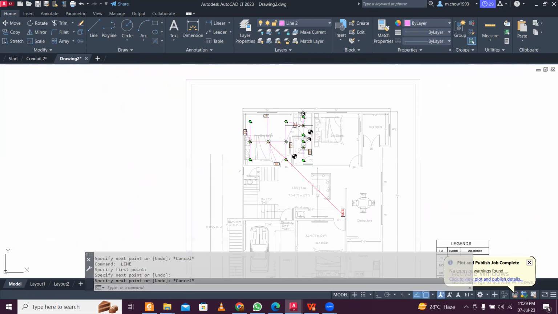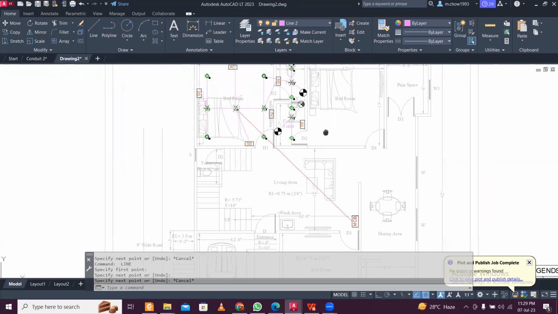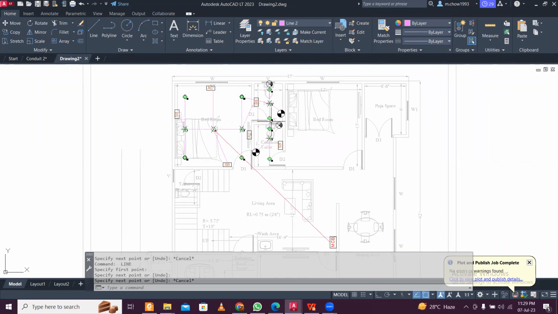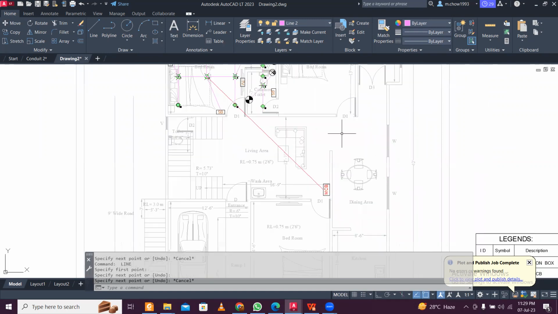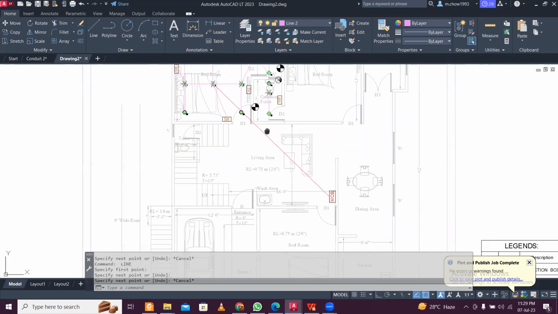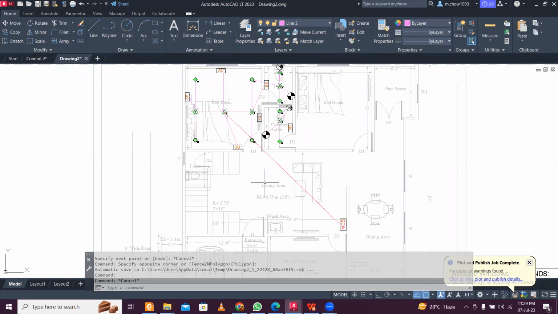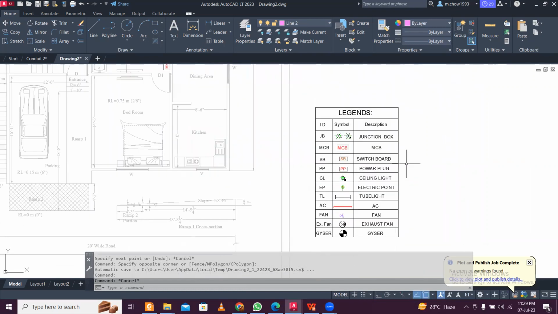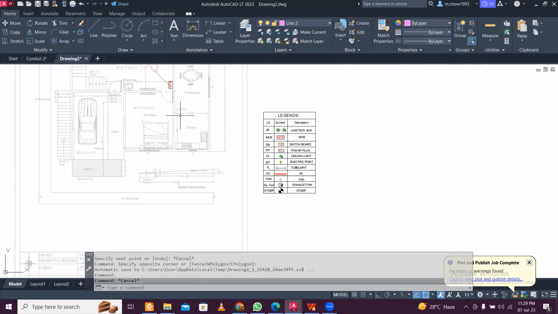So like this you can denote the connection, and for all the rooms we can do this, and the main connection of each particular group. Suppose a room, or a room and a small part like a room and a toilet, all this can go to the MCB through this line 1. So this is pretty much how you make the electrical plan, and you can use your legends and everything.